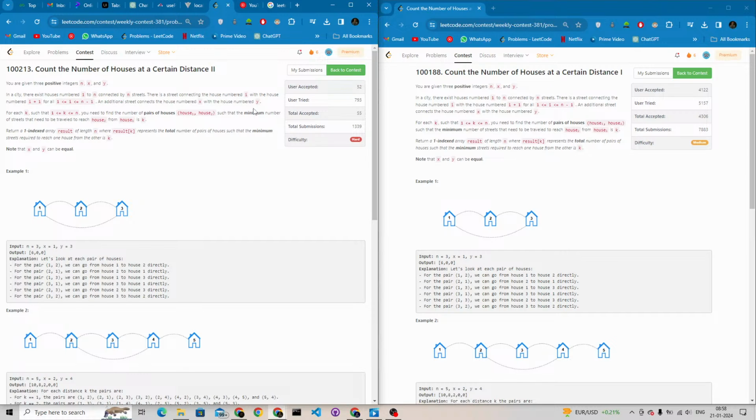There is a street connecting the house numbered i with the house numbered i plus 1 for all i, an additional street. Why is this one elongated?